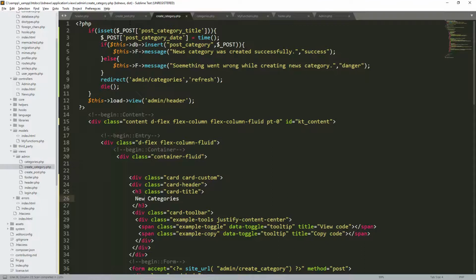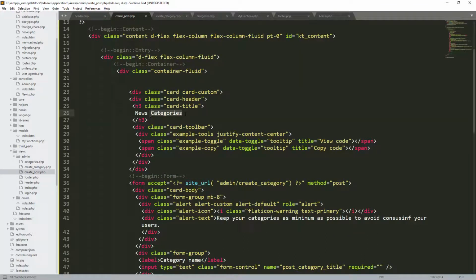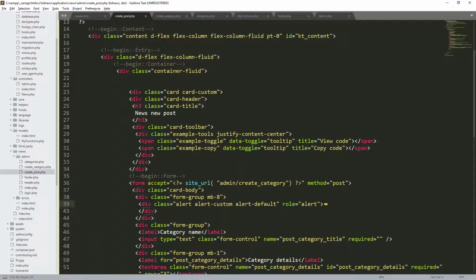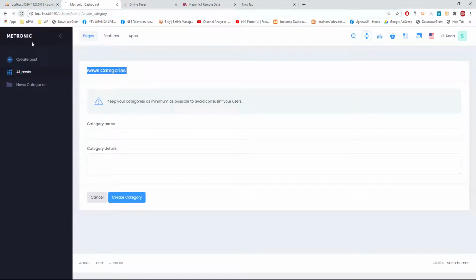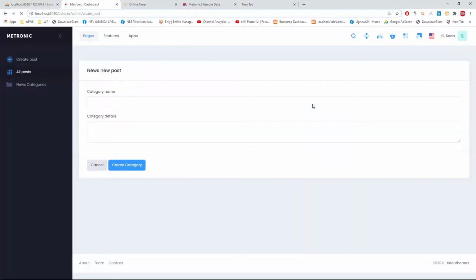Let me put here create new post. Okay, I remove this notification if I don't want it. And there we go. If I come here to create post, I'll have that create new post.